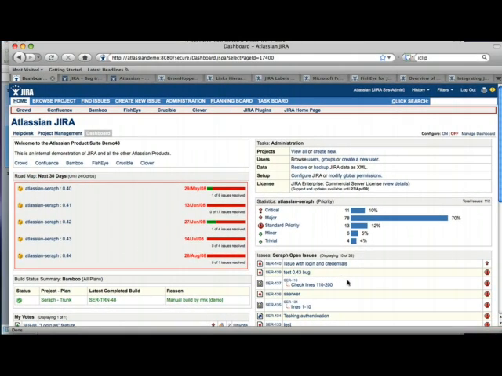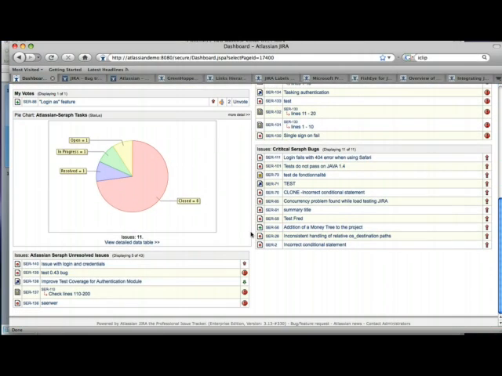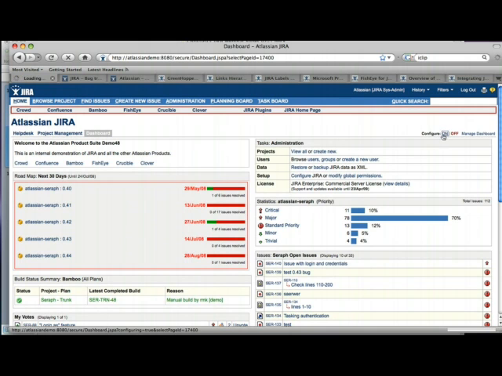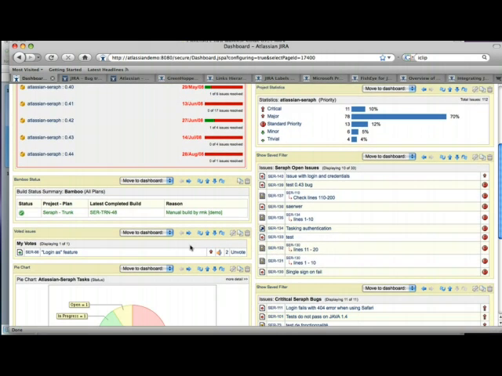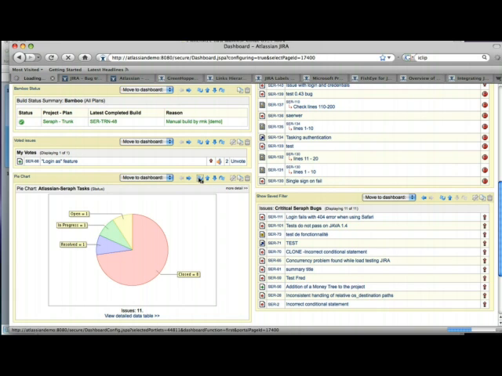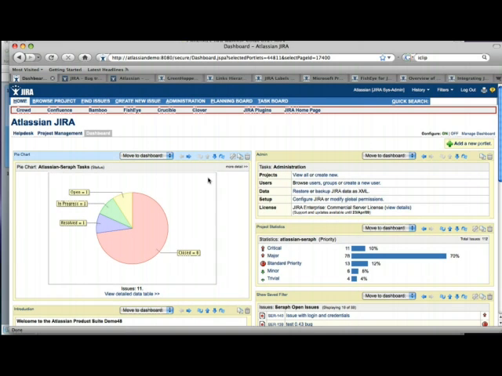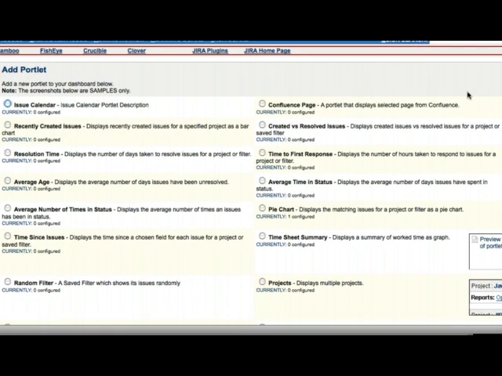And once I hit save, this takes me straight to my dashboard. And we can scroll down and see that the pie chart we've just created is now populated on the dashboard. And if I want to move that around, I can hit Configure On, and we can move this all the way to the top. All of these portlets on this screen you can move them around. You can also edit them. You can add additional portlets, and we can take a look at the portlets that are available here.